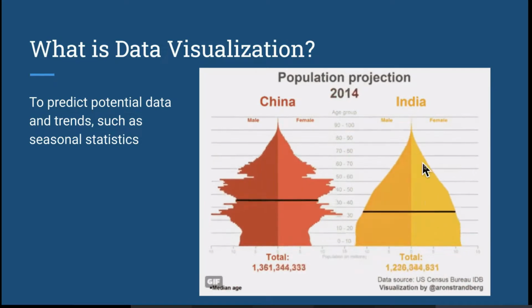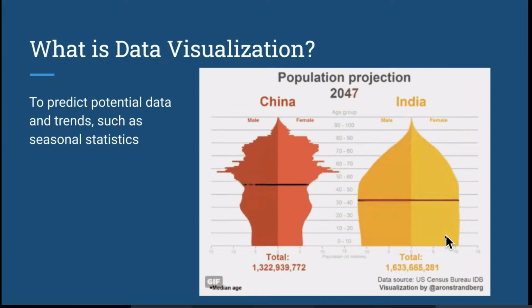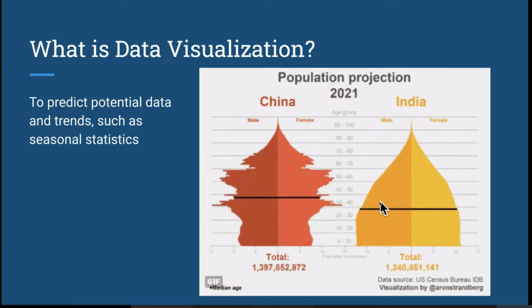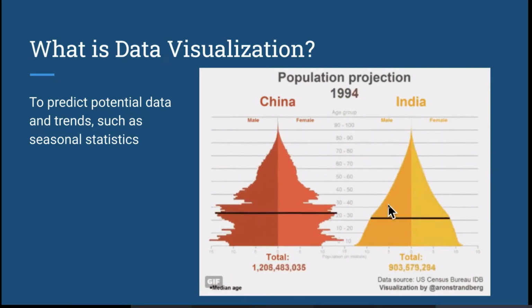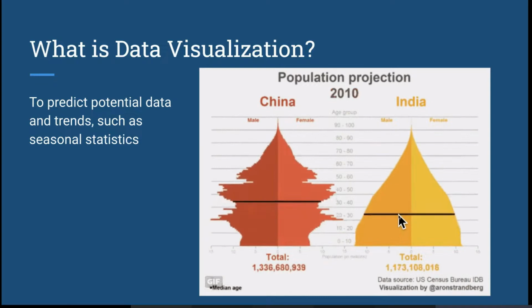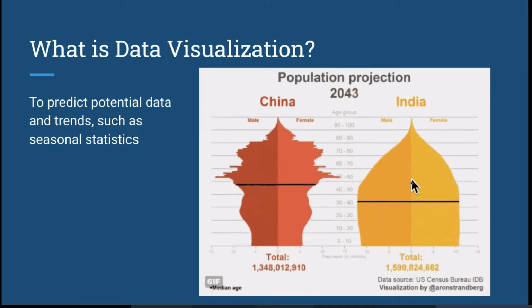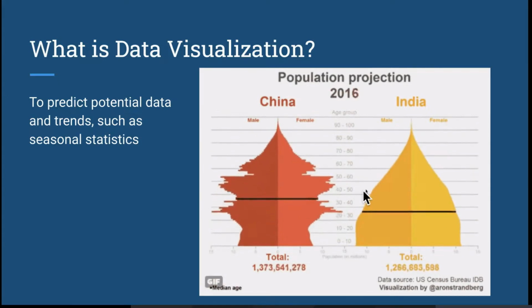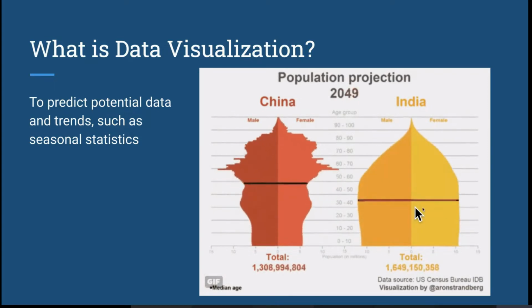On the other hand, on the right, India, we can see that it is pretty much consistent. The population growth is consistently large, and there isn't any reduction in population predicted for the next 20 or 30 years, because as the older people get older, the younger people will be getting more and more.